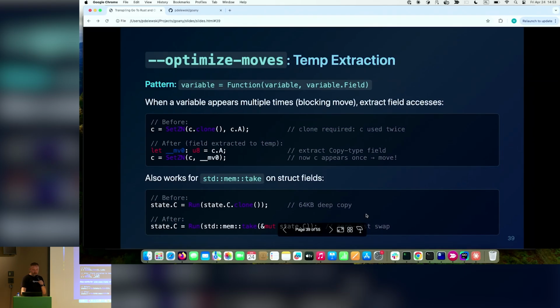The same thing if you would like to reduce this clone here in this kind of thing. So there is a state struct which has a field inside it called C, and in order to just remove this clone, we have to use mem take, which internally just moves this state C field.